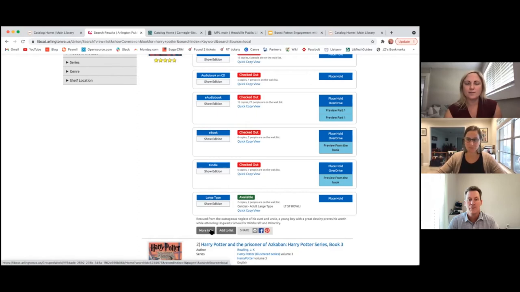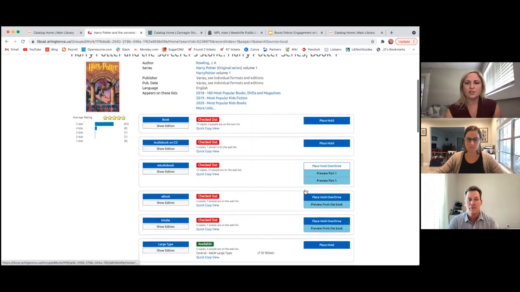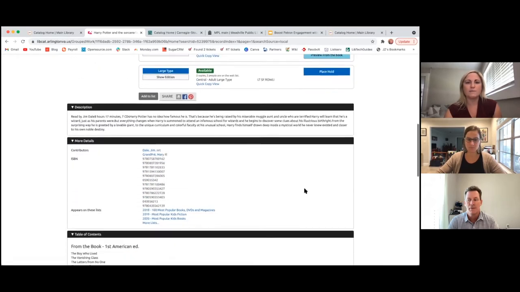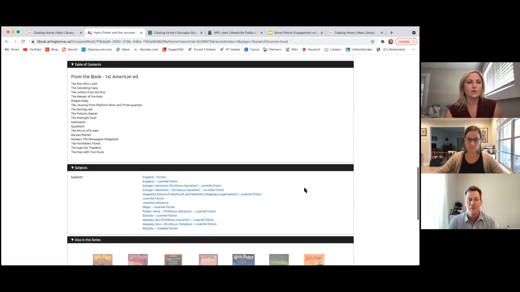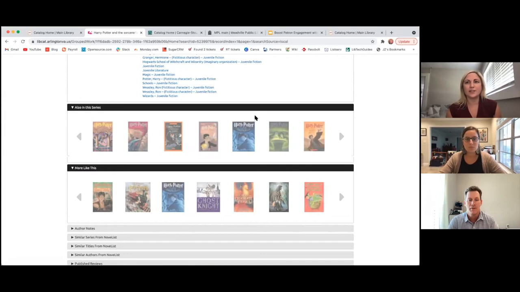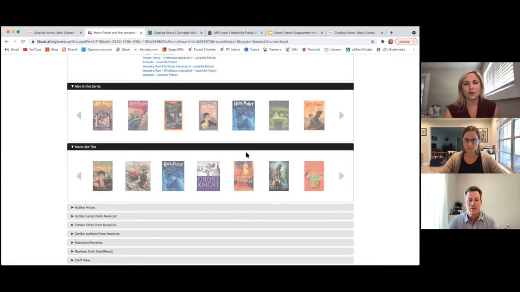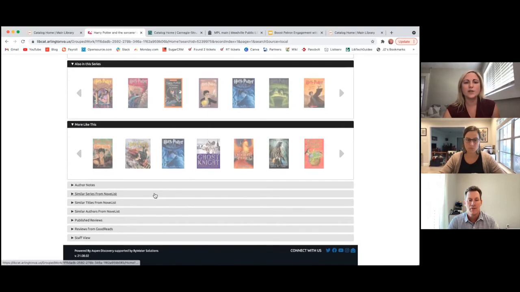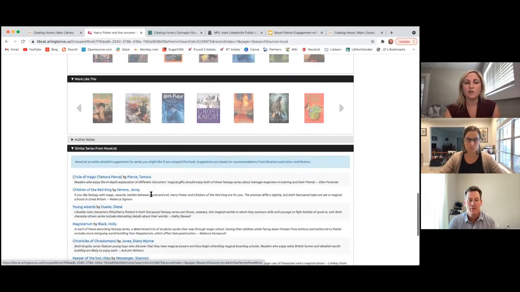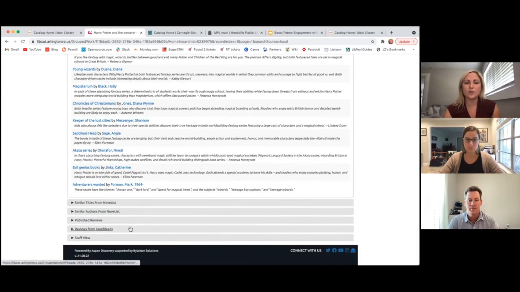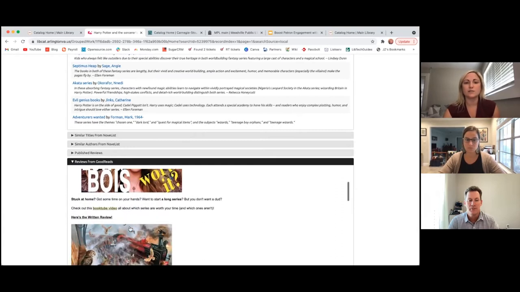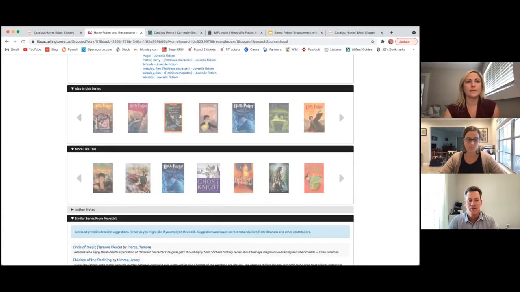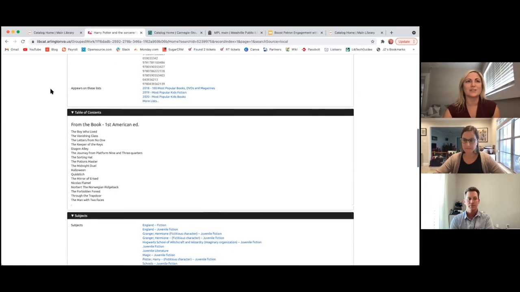Okay, I'm going to pop over to more info and show all the other information that's available if you really want to dive deep down into a title. So I love this. This shows you clearly the different titles in a series in a nice carousel. It also shows me other titles like Harry Potter if I'm already interested in this title. If your library subscribes to things like Novelist, you can integrate all of that content right in the item record. And you can also pull in things like reviews right from Goodreads. Okay, and it's just crazy. There's so much information on this one page, and just think of all the other information that's available for your patrons.